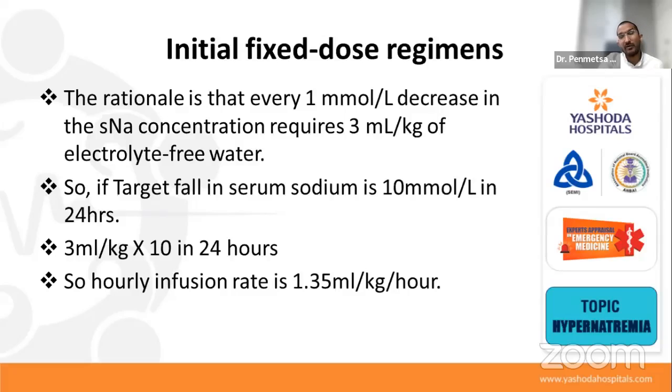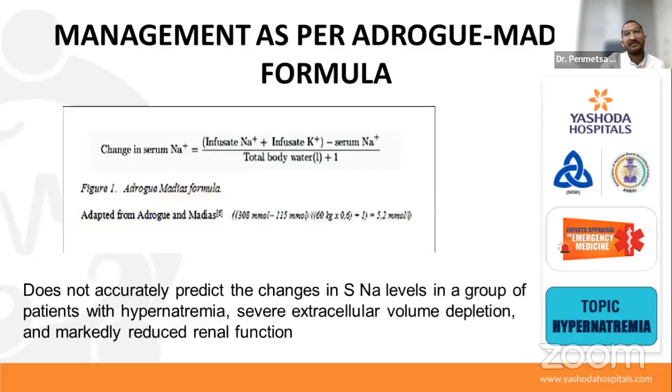Like in hyponatremia, we are all aware that it's been drilled into our brains: if you correct hyponatremia very fast, you will get osmotic demyelination syndrome. Similarly, with hypernatremia, if you overcorrect, the mortality and the problem is not as much as you see in hyponatremia correction. For all practical purposes, most often we undercorrect hypernatremia rather than overcorrect it. Even if we overcorrect, the mortality or the complication is not that much.